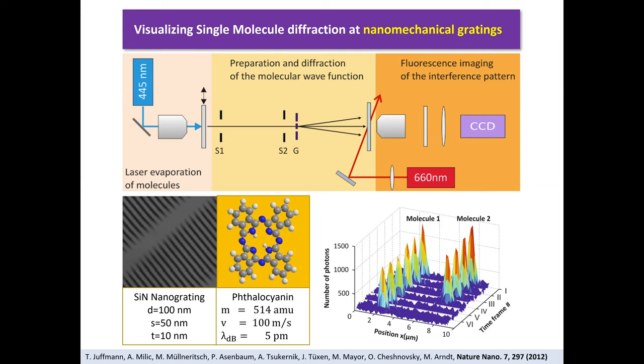Which is shown here. This double slit is a nanomechanical grating from silicon nitride with a 100 nanometer period and 50 nanometer open slits. That's very tiny, but still enormously bigger than the molecule itself, which is only 1.4 nanometers in diameter or so. Now, if the focus of the laser beam here is very, very tiny, a micrometer, then the spot is so well defined that Heisenberg's uncertainty relation, which relates an uncertainty in position with an uncertainty in momentum, this uncertainty relation would define that the transverse velocity of these molecules must spread out because of this very tight localization on the screen, on this source.